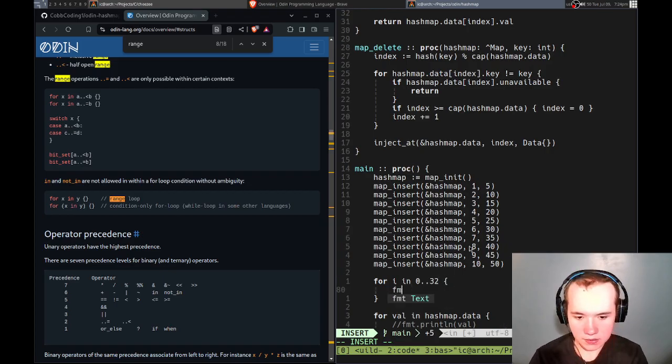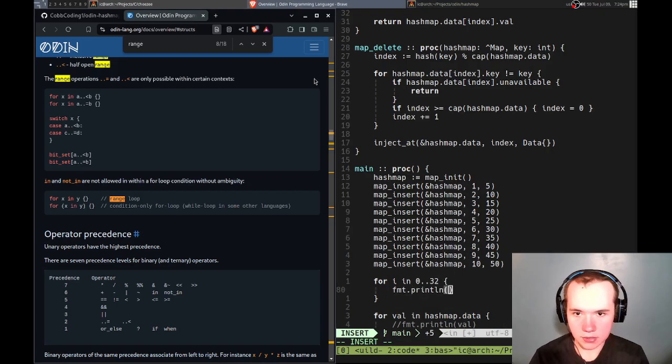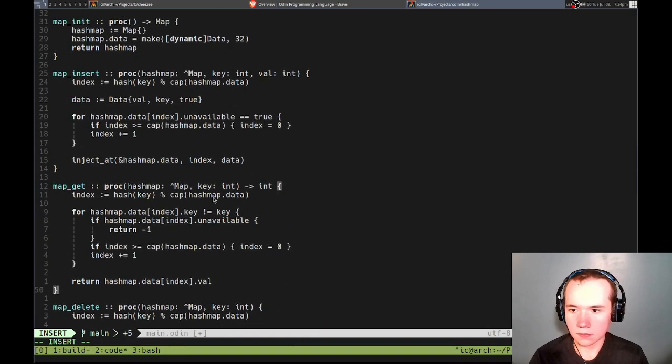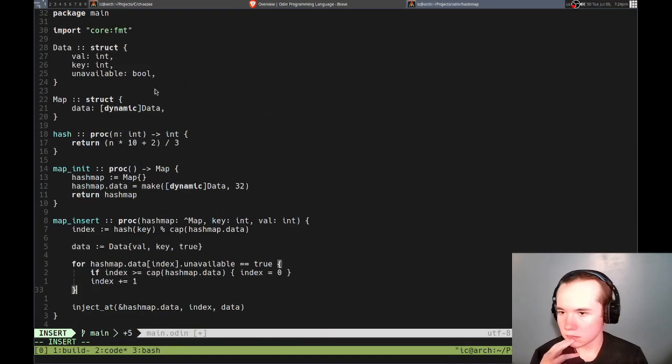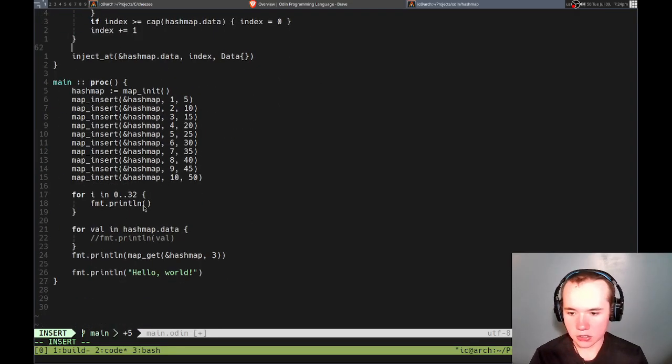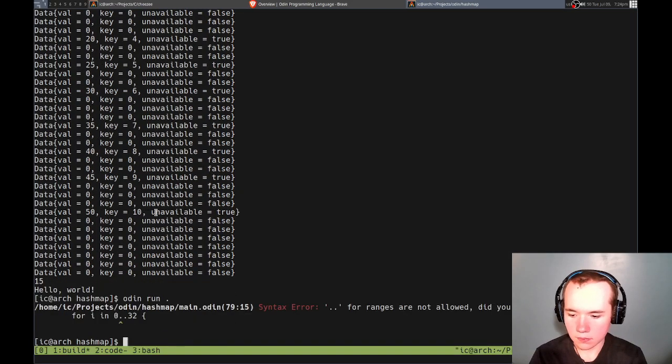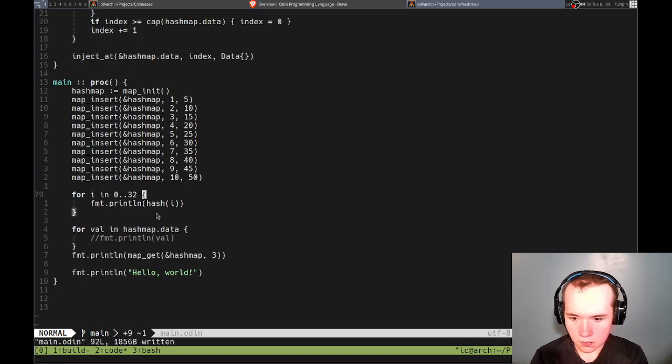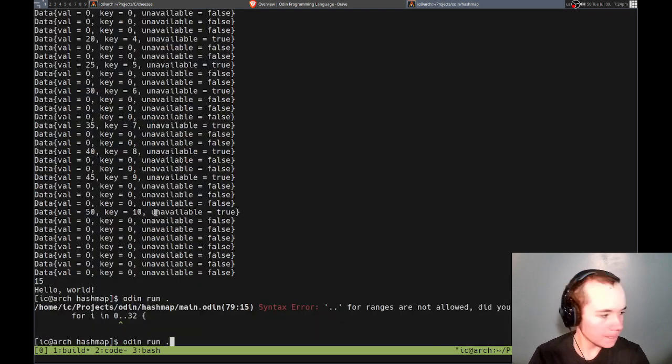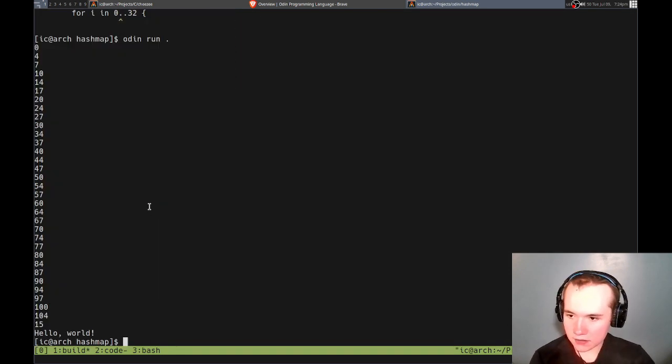So for my line, I want to print the hash, right? Yeah, so print hash. Alright, I just want to see when we get some that are the same. So 0, 4, 7, 10. Right, but then we also can do the mod.